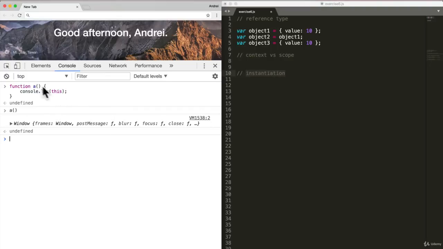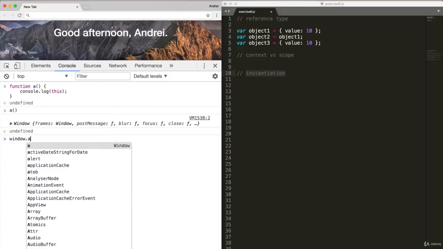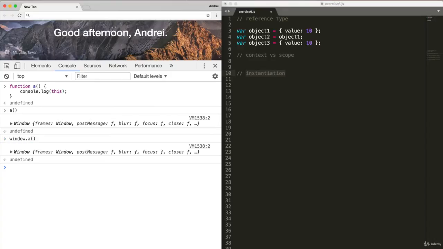This still refers to the window. And if you remember, that's because I said it has to be what object we're inside of right now. Technically, function A, I can go window.a and run the function. So to the left of the dot, well, that's the window.